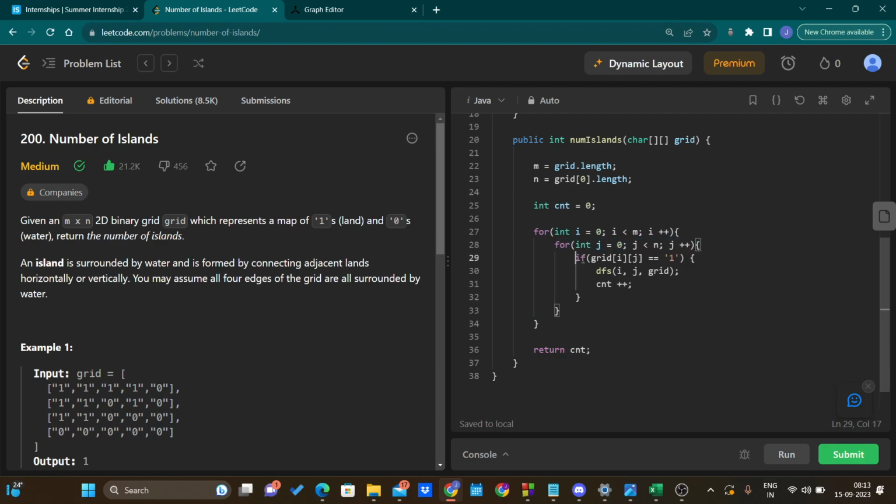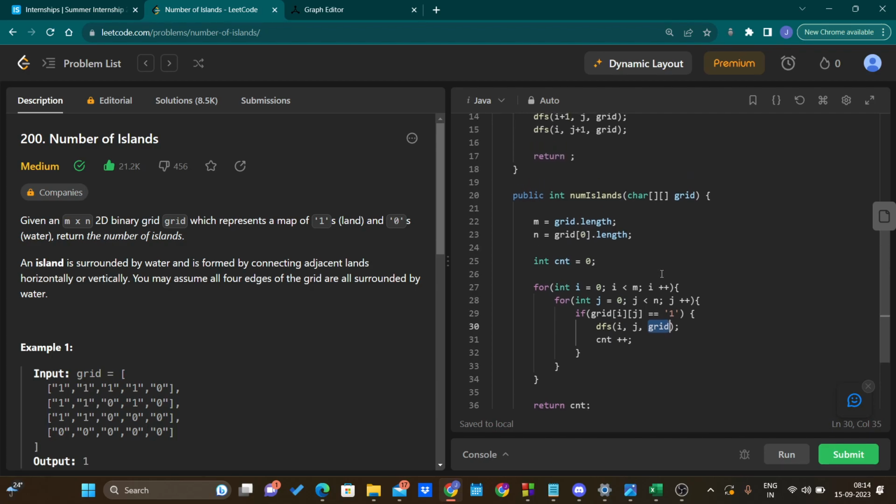And if we encounter a cell which is a land, we start the DFS. So we start the DFS from the cell coordinate. The land that we have encountered is at the ij coordinate. So we start from that, and we pass in the matrix also as a parameter.